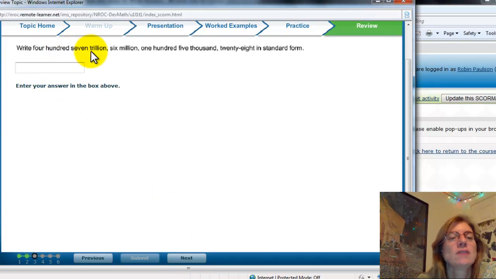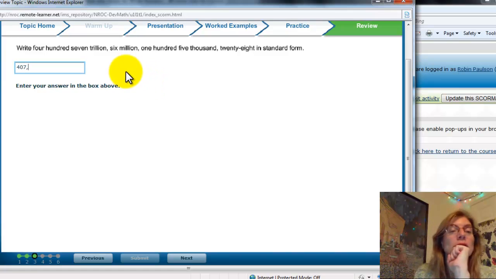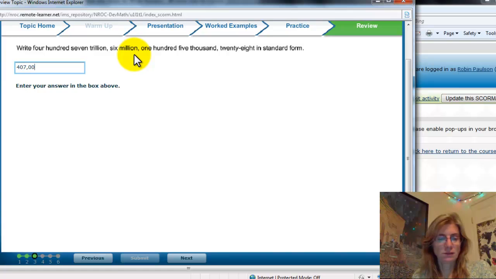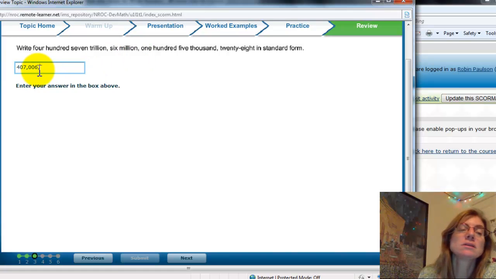Write 407 trillion, 6,105,028 in standard form. So you're basically making digits. So that would be 407 trillion, 6 million. Okay, let's see. Now, is that 6 in the millions place? The one next to the trillions is billions.